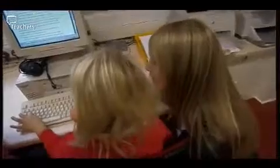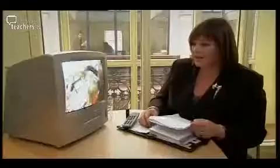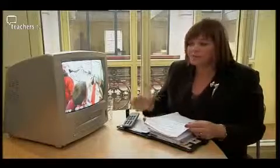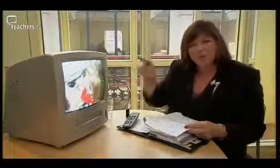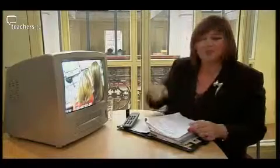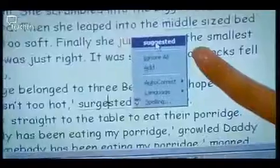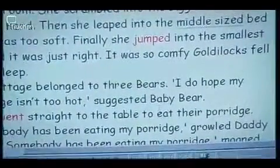Right. This is Laura, the learning support worker, and she's coming up to help the children. She's really nice in the way she helps them. She isn't just saying, click that, click that. She's helping the children to learn and to remember how to do it by saying, you know, can you remember which icon to click? Can you remember what it is? How about trying to right click? So it was very nice intervention there, and that helped those children to move on with both their IT skills and their literacy skills. Suggested the correct spelling. Well done. So you managed to do that without my help then, didn't you?